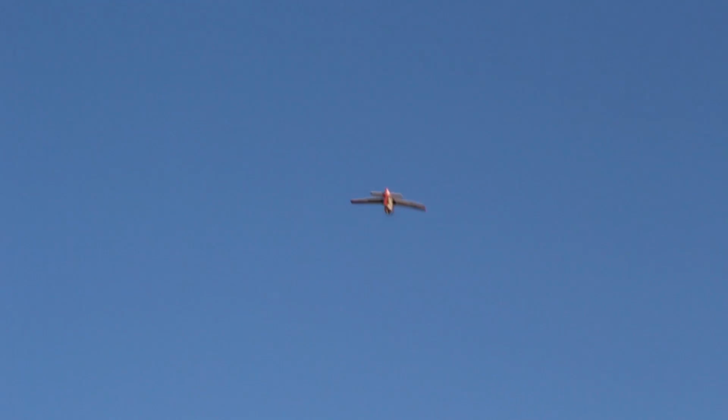Oh, that's so cool. I like this big plane. Me too. Easy to track, huh? Yeah, it is. Yeah, me too. This is a huge plane, and I'm flying at like 40% throttle most of the time.